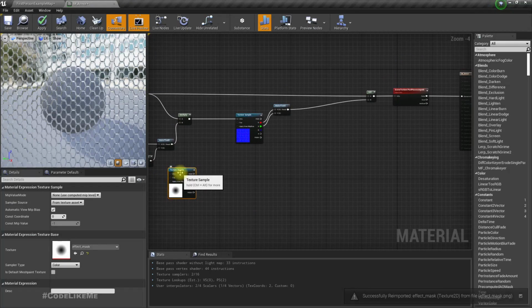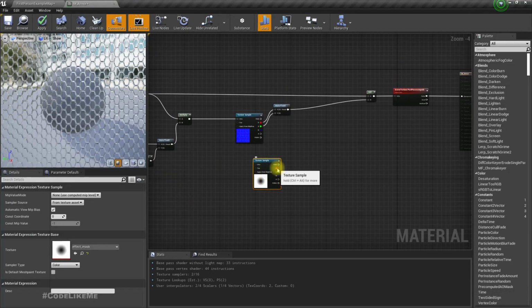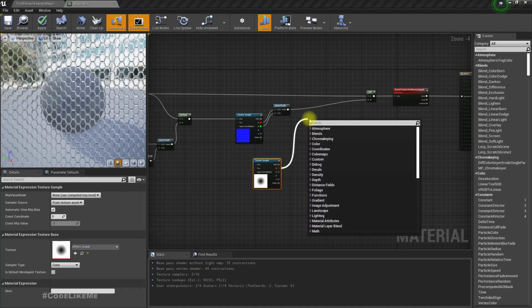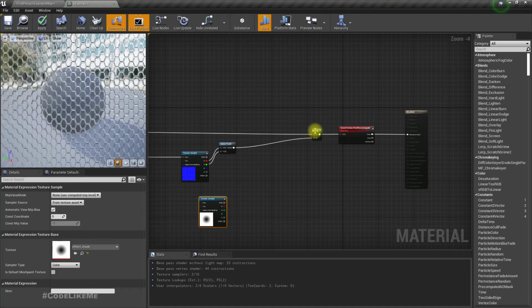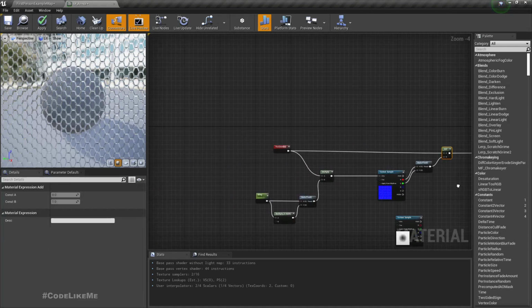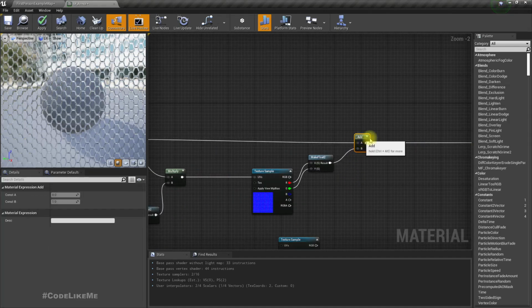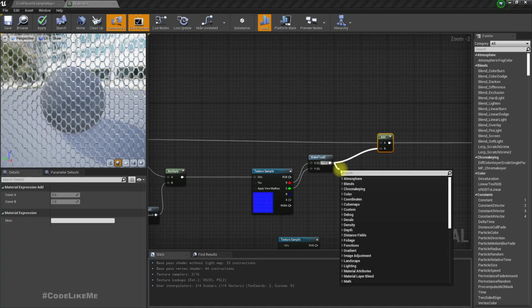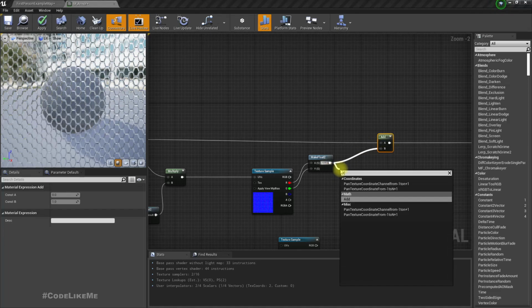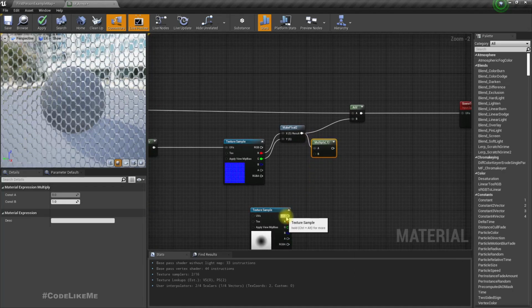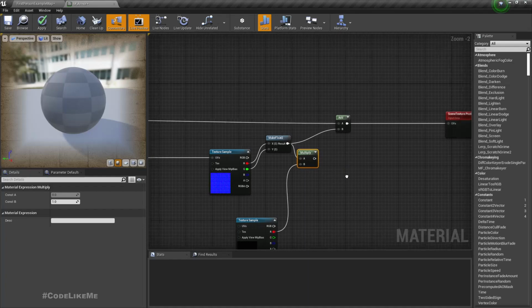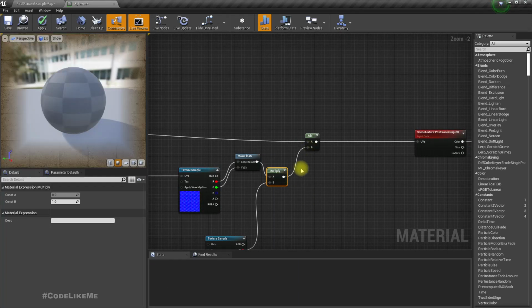Okay, now black means the R value should be 0. Let's multiply this with the R value and connect like this.